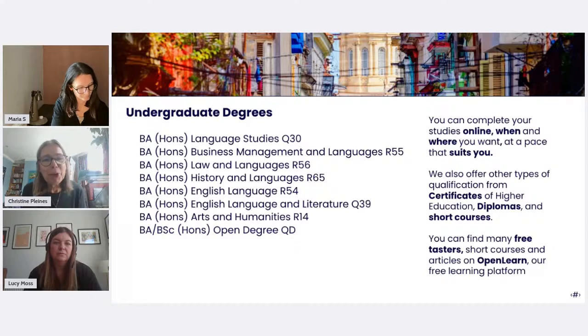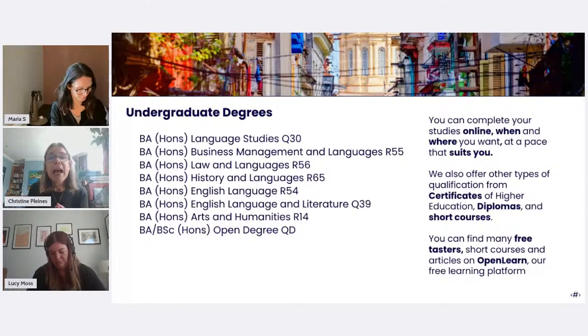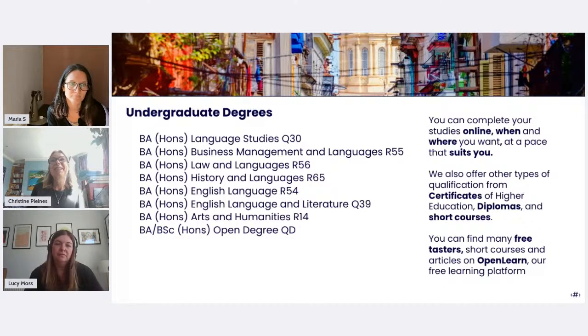And also, very much to encourage you to explore further, you can Google the Open University, then you can find out in detail what exactly you would be studying for each of these degree courses. And you can also find free tasters. And if you check OpenLearn, there you can also see how our materials work, how they are structured, and there are lots and lots of material there. You can study online, you can study for free, just to get a bit of a taster what it's like. Next slide, please.